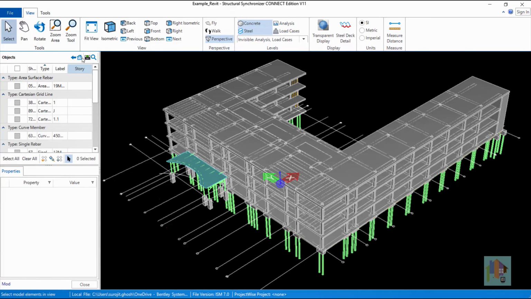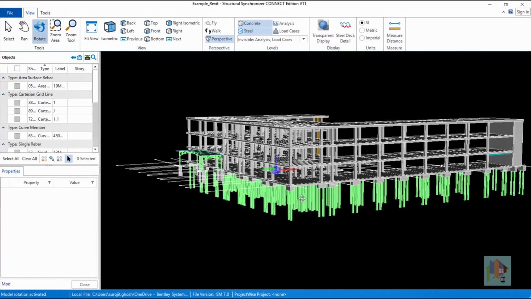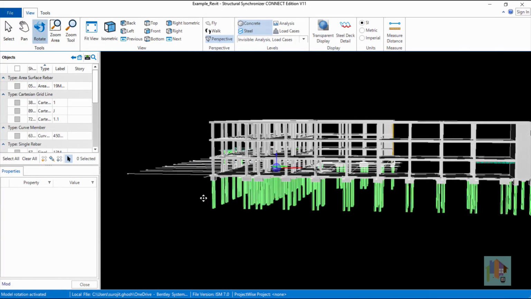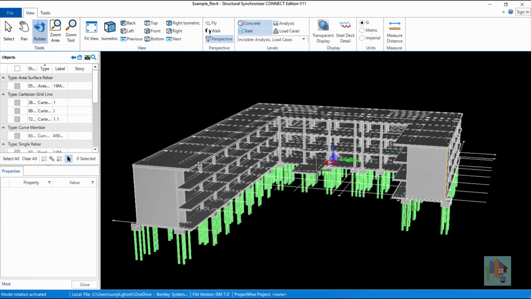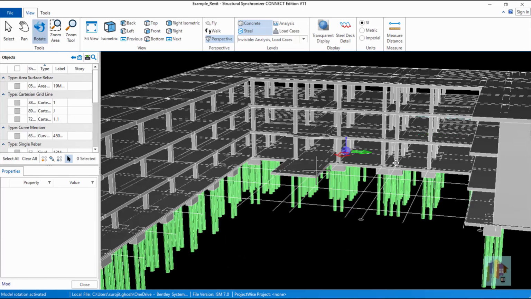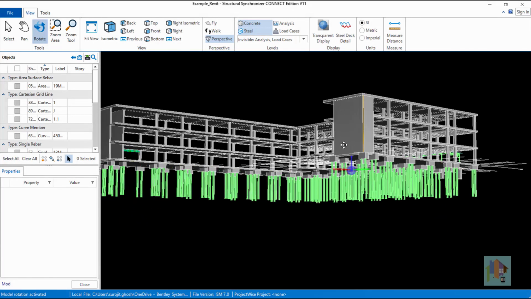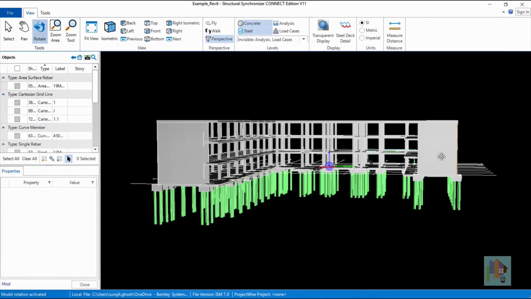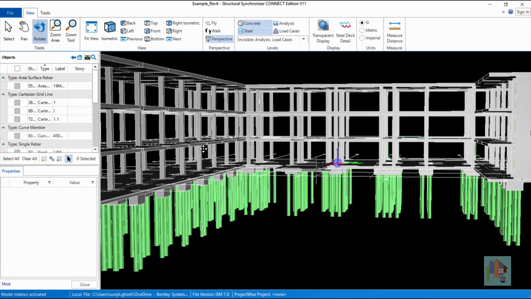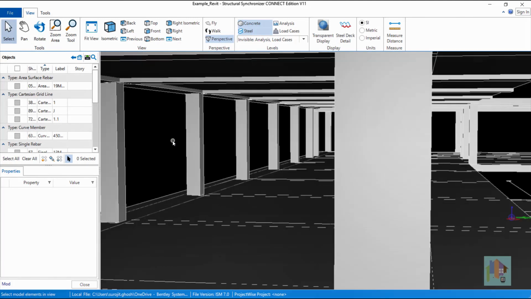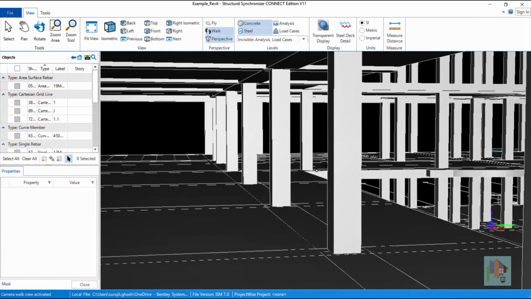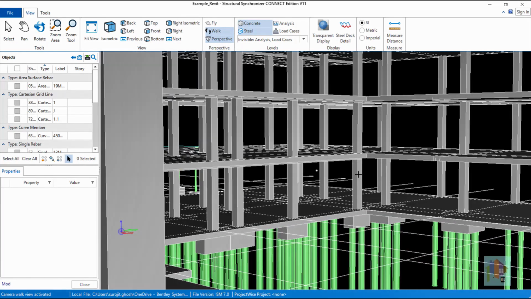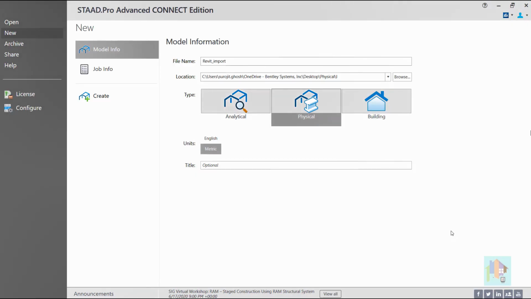You need to select the components which you need to export. And this is basically the ISM interface, or the structural synchronizer interface, where we can review the model. So you can export everything in ISM. And in ISM, we can filter out what are the structural components and what are the architectural components. For example, there is a temporary wall that we don't want to model in our structural product. So we can check the visualization in structural synchronizer and isolate the components which are required for the structural analysis and design.